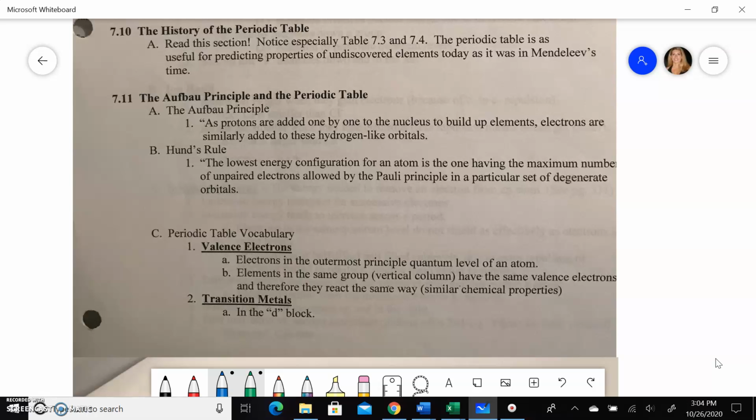Hund's rule we talked about the other day. This is the one where you have to spread out the arrows for orbital notation before you come back for seconds, and that's because of the electron repulsion. For example, p orbitals always have 3 options for the orbitals, regardless of what number is in front of the p. So even if it's 2p, you're going to have 3 lines. And then as you fill up the arrows, you want to make sure you put 1 in each blank before you come back for seconds. So if you had 4, it would look like that.